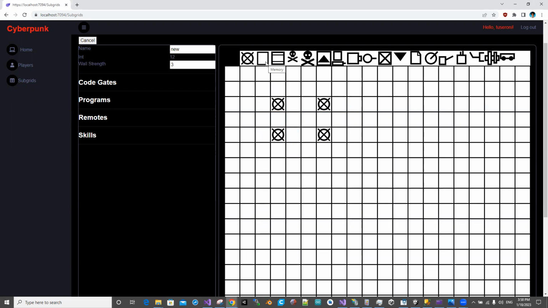So now, I think that's correct. 12 int is an AI. So we'll go ahead and give them some memory. We'll do this just so that I know what we're looking at.